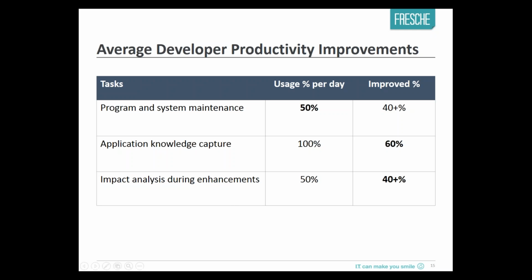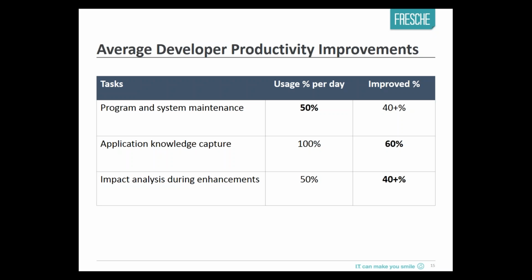When you look at application knowledge capture, you're capturing 100% of the knowledge of the system, of documenting that system. And what we found is the average IBM i shop only maybe has 40% of it currently documented. Somebody retires, somebody leaves, a lot of that knowledge goes out the door with them.